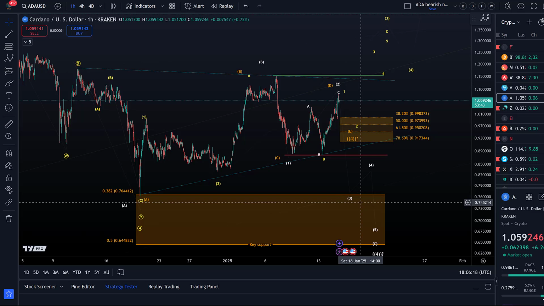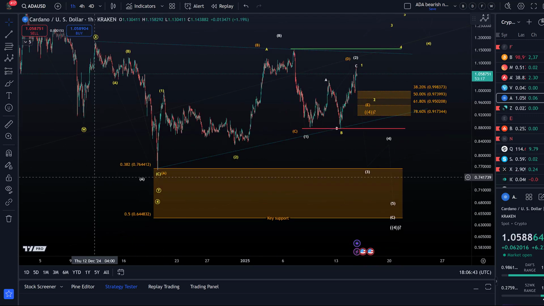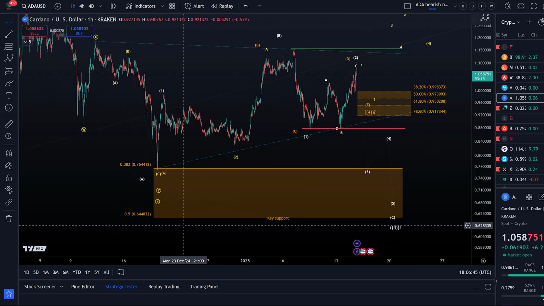So the main test for this will be the wave 2 pullback, the next pullback. Has it started already? I can't promise it. It hasn't. It's not giving me that information yet. So there is no sign that a local top is in. All we can do at this stage is to highlight what the risk levels are. And on the smaller time frame, the risk level is 91.7 cents, because this is for me the pivot between a direct breakout and a short-term bearish scenario. On the larger time frame, 64 cents is the most relevant support level, however.